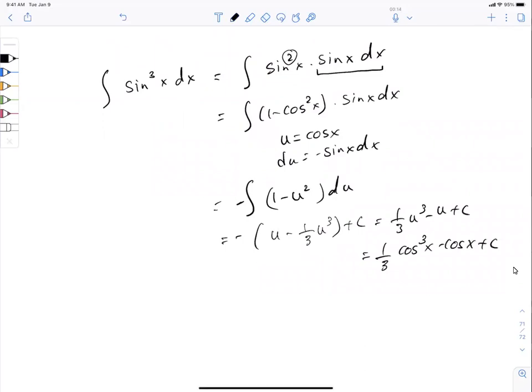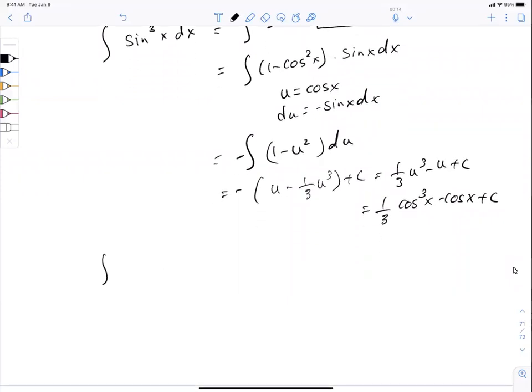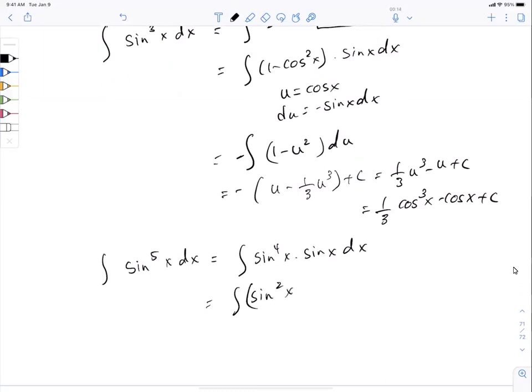Same thing with cosine cubed. You just do the same thing: you peel off one of the cosines and convert the rest into sine. What if it was sine to the 5th? Well, it's doable, but it's not pleasant. So for sine to the 5th power, I still peel off one of them, and then the sine to the 4th becomes sine squared, squared. You can always do that because it's an even power, so you can write it as squared to some other power.